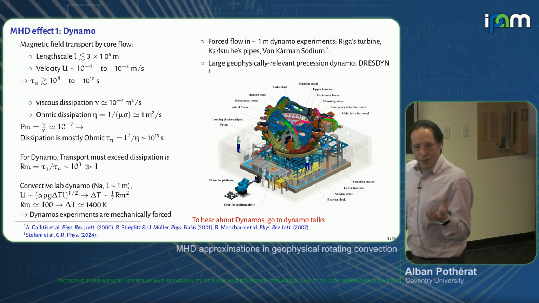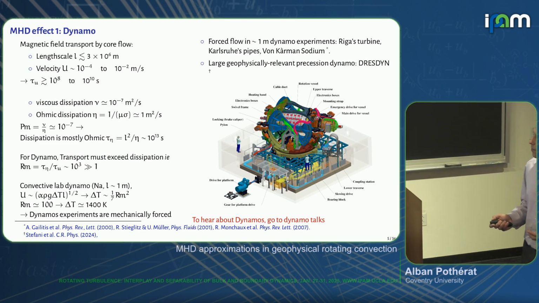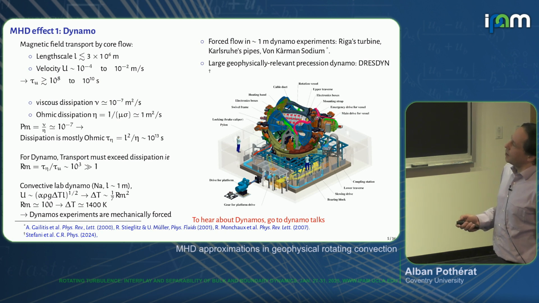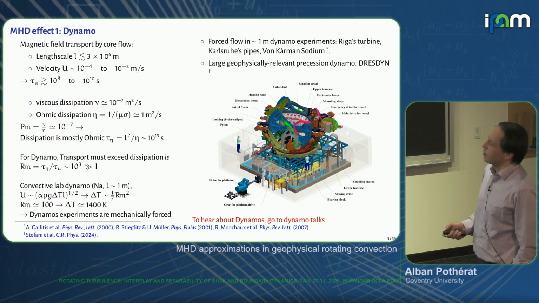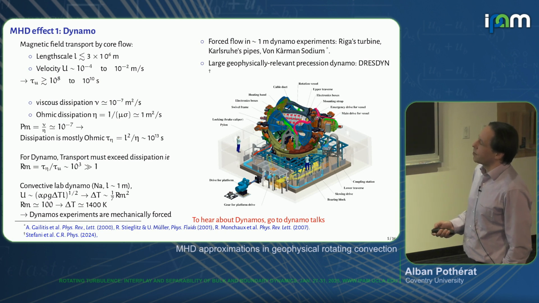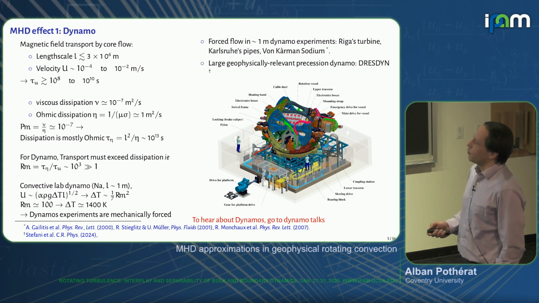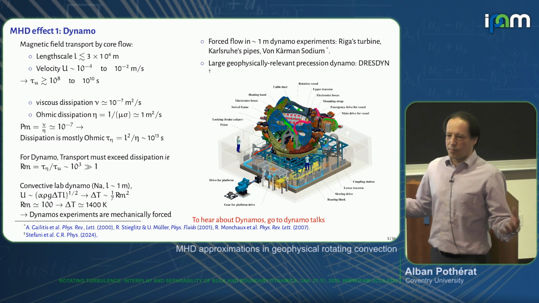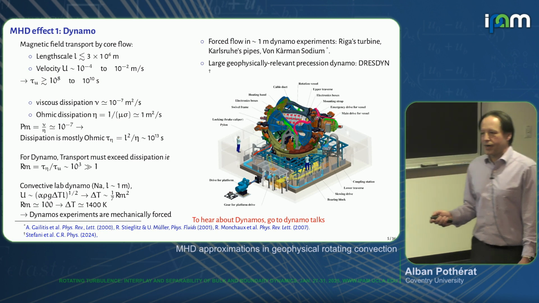Now back to trying to reproduce this in the lab with convection, because the convection is what drives the motion. What you would need is a velocity that is sufficiently high, and for the velocity in a convective flow, you can use the scale of the free fall velocity. If you say you want a magnetic Reynolds number of about 1,000, you use sodium, which is the most conductive material, and a normal size experiment of 1 meter, well, you need pretty large temperature differences. It's very, very hard to do.